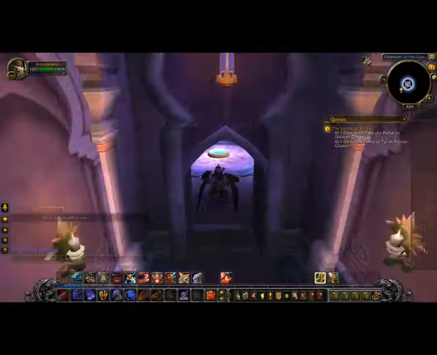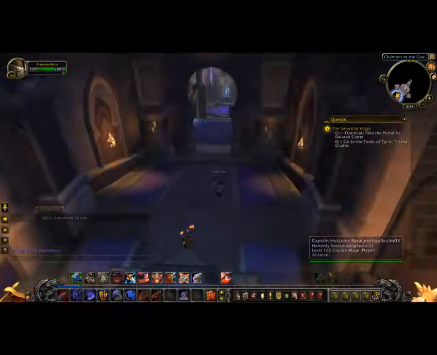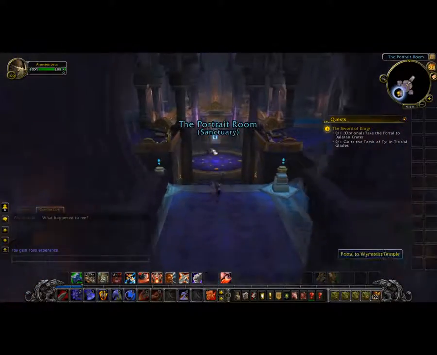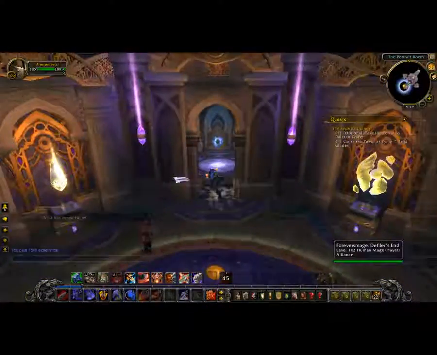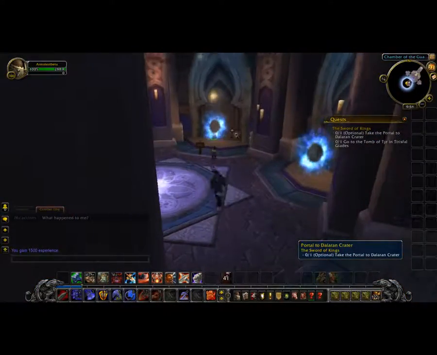This is the new area of Dalaran here in the middle, the Chamber of the Guardian. Stand on that little circle there and it'll take you down. And as you can see here in the back, there are a bunch of portals that are useful, not only in the artifact chain, but just in general, to get around the world a little easier. And here is the one for the Dalaran Crater.